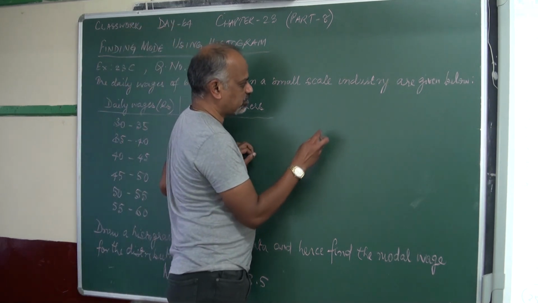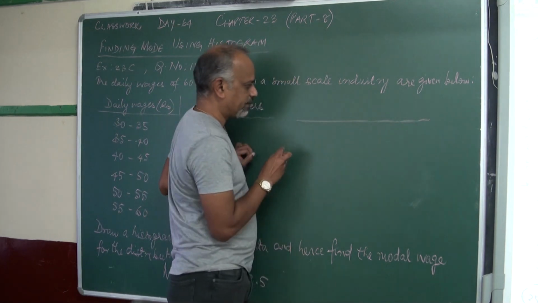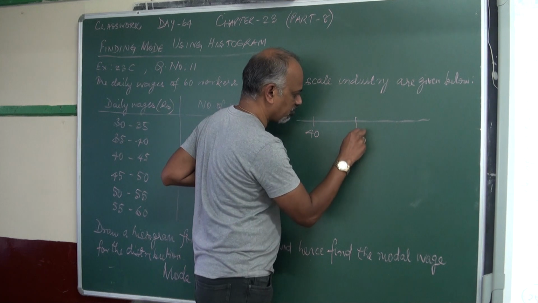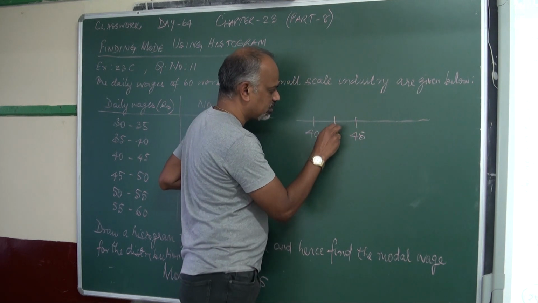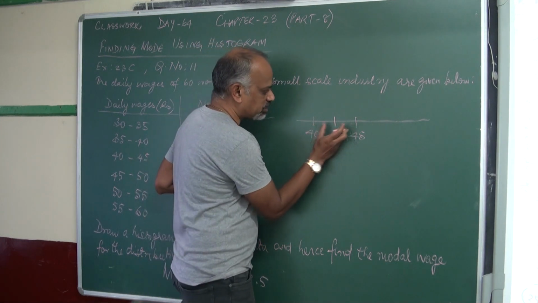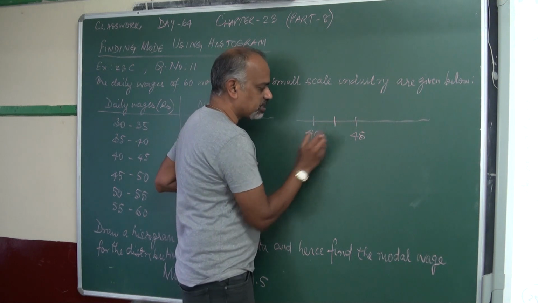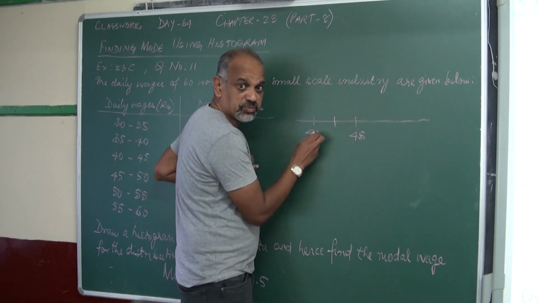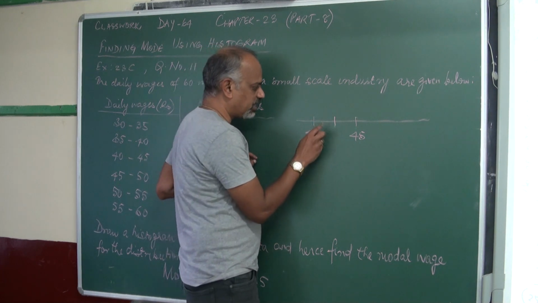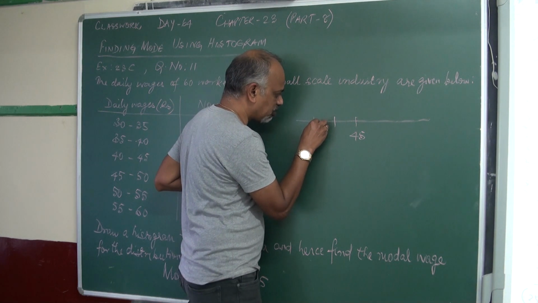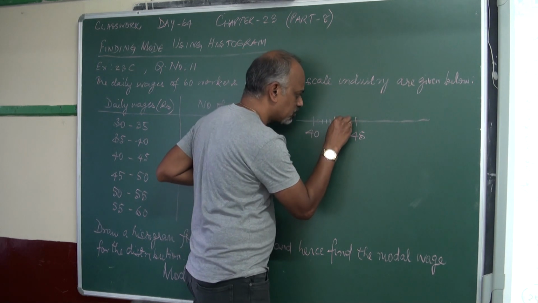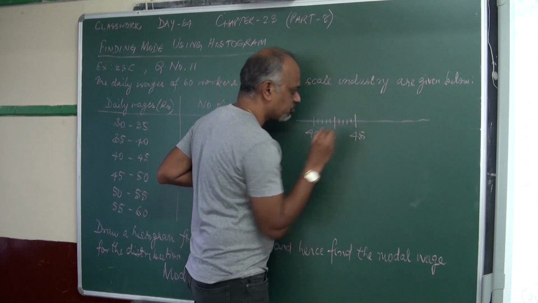Say, this is your graph. This is your x-axis. And then this was 40 and this is 45. And as I said, these are 2 centimeters each. So this is 1 centimeter, this is 1 centimeter. Every 1 centimeter is divided into either 5 small units or 10 small units. Usually the graph that you use, it's divided into 5 small units. So I'll divide this 1, 2, 3, 4, and that's the 5th one. So 1, 2, 3, 4, and that's the 5th one.